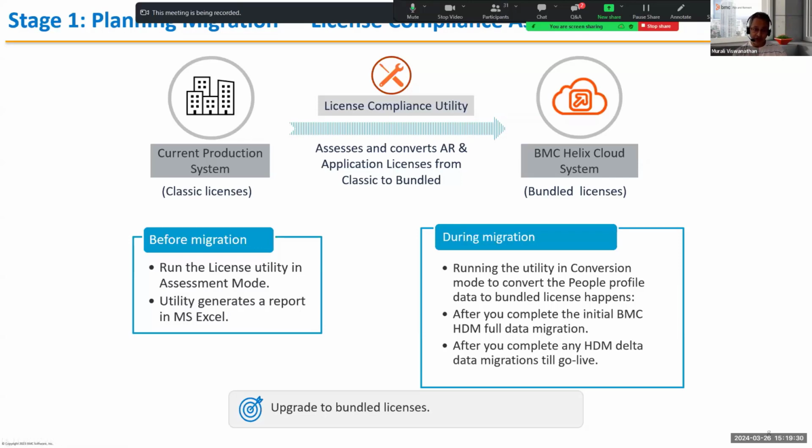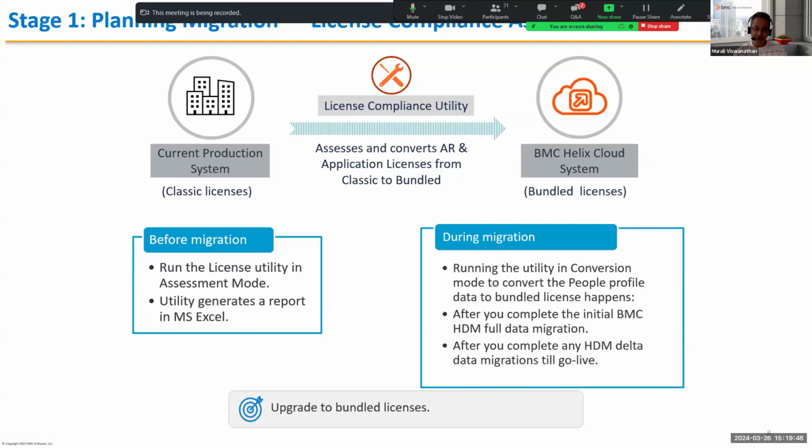So that's the reason I wanted to cover this in this Q&A, because this is an important tool you'll be running after each of your HTM migrations, right? After you run your full HTM migration, we want you to run this utility because HTM would have brought in your people profile as classic, and you would have already purchased bundle licenses.